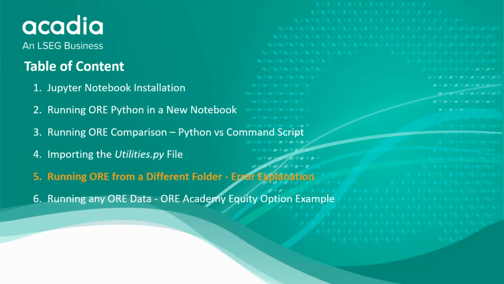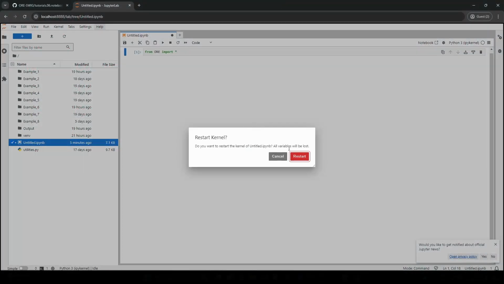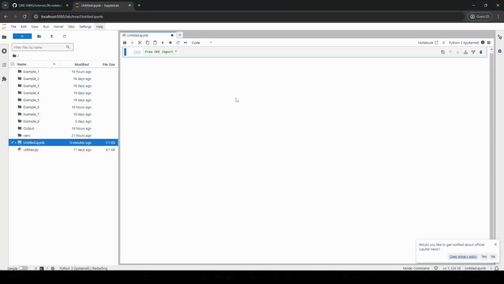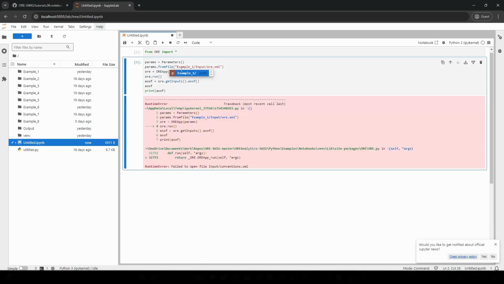Now let's restart the kernel, because I want to show you what happens when your current directory is not in an example folder. So if we do the same thing as before, we're just going to condense all commands in once. The only difference here is that we have to go into example 1 first. If we run this, we're going to fail.